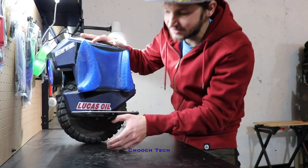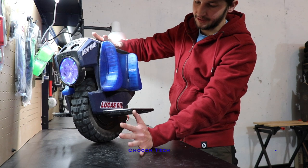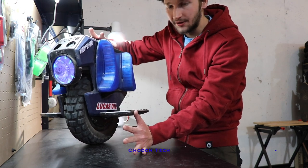So your pedal clearance doesn't matter much. This is my hand right here in comparison, right? This is my hand completely spread out. You see, that's not a ton of pedal clearance compared to other wheels out there.